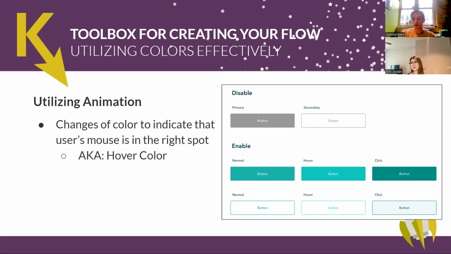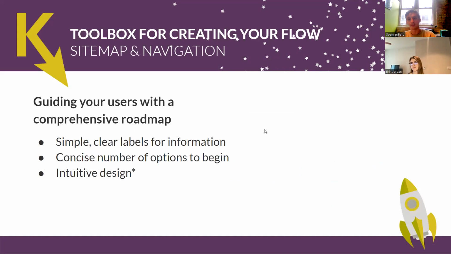So normally in the image, the call to action would be this shade of, you can call it turquoise, green, whatever. But once someone hovers over that, it has the slightest variation to the color. And then once someone clicks it, it changes colors one last time before you go to the next page. So that's something fun you can use just to reaffirm that visitors and users are on the right track on your website. Moving on.